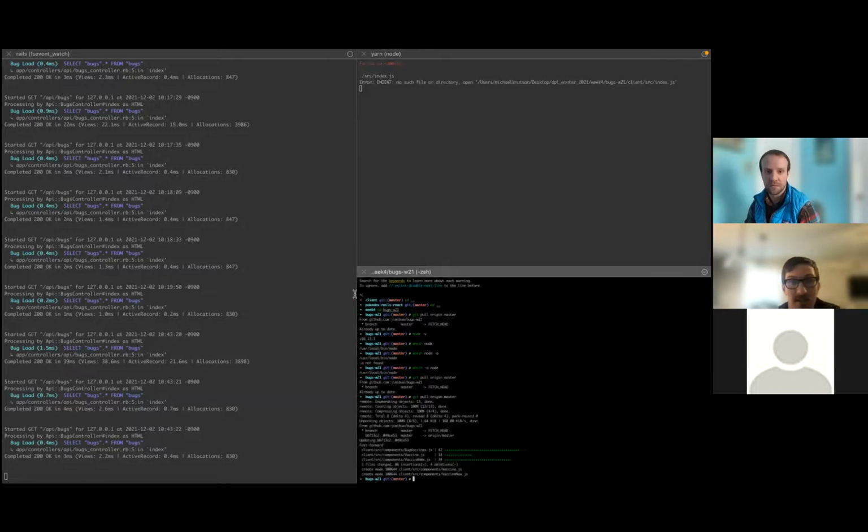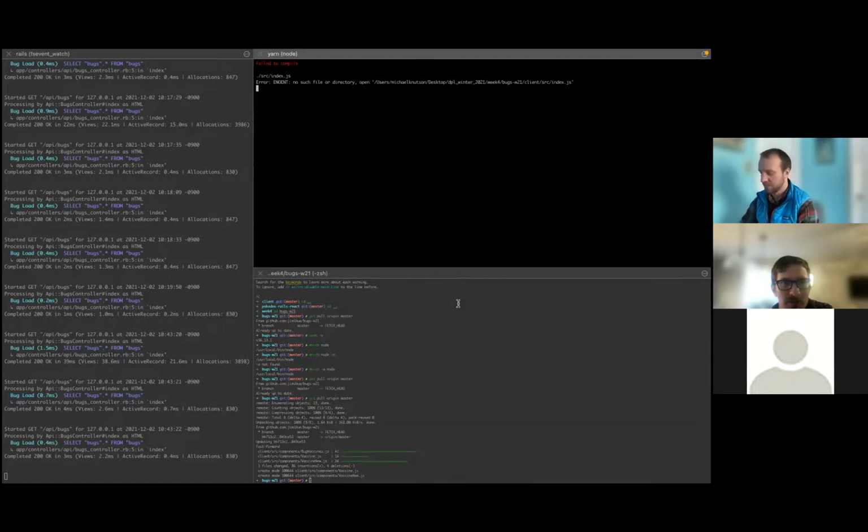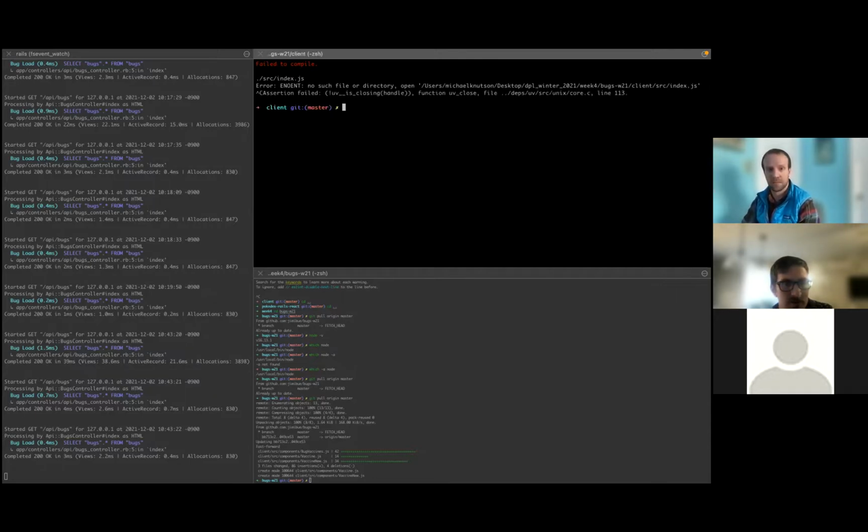Okay, let's. No, well, so this one, that error. No such. Okay, hit Control C. No such file in the... If you do an ls, you do have that file, right? So do it, yeah, ls, cd into source.